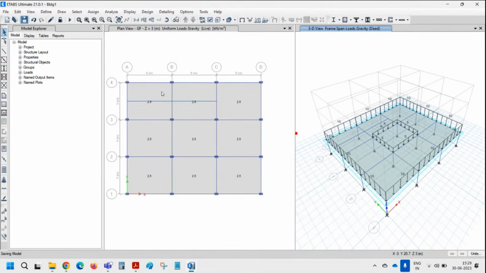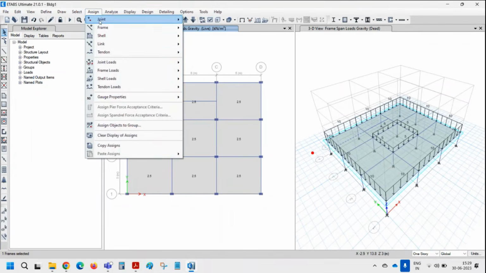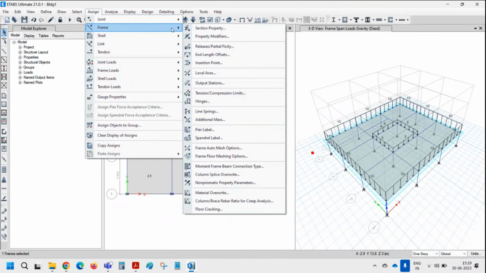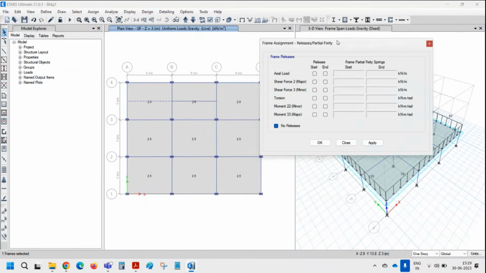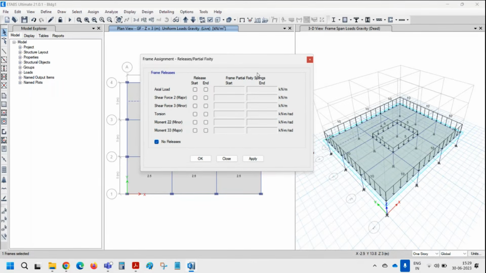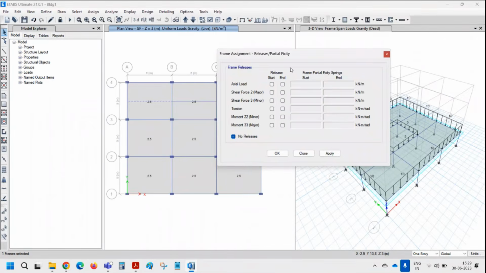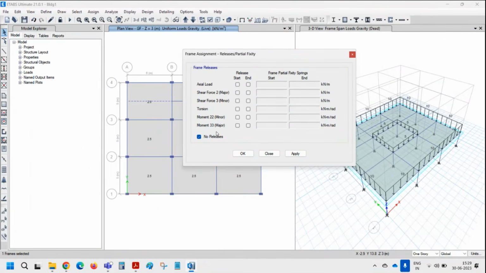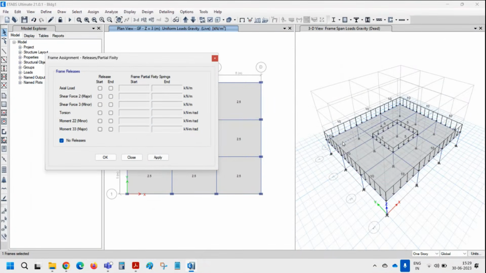Before that, we want to discuss moment releases, certain things on the property assignments. So let's select this beam. I'll go to assign. It is under the frame. You can find release from partial fixity. Here you can either release it completely. The default orientation for beams is like this.